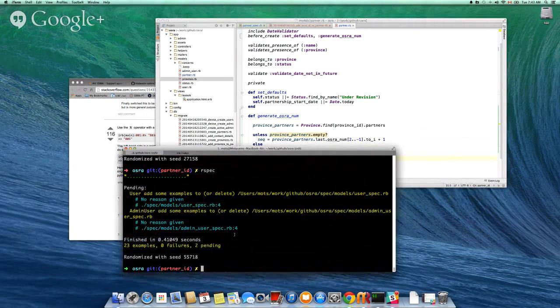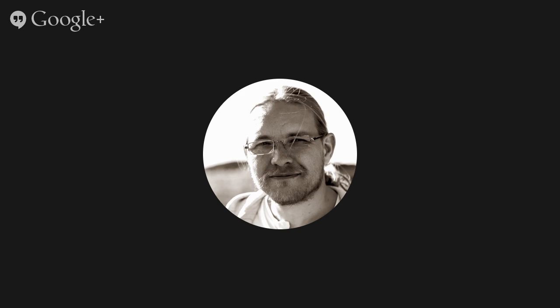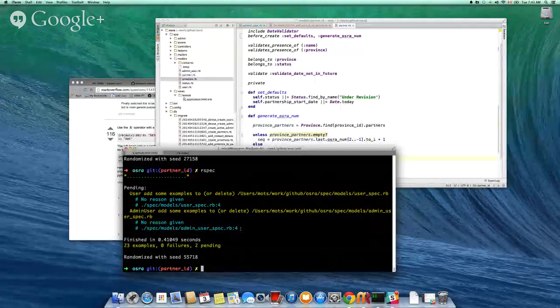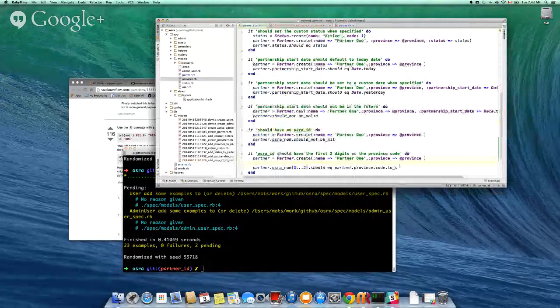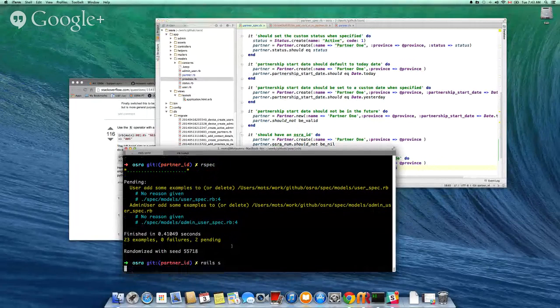So red, green, blue. So, how come this did not fail? Okay, yeah, right, that's right. We are generating the proper ID. Now, just to make sure.